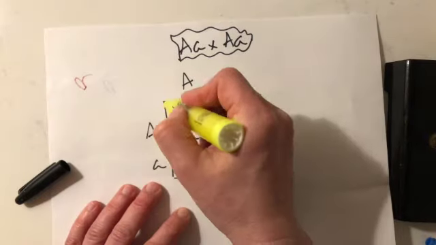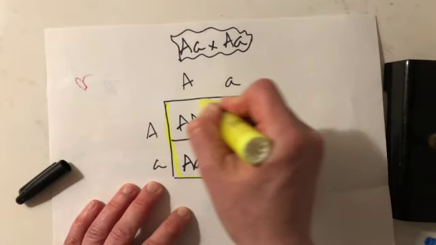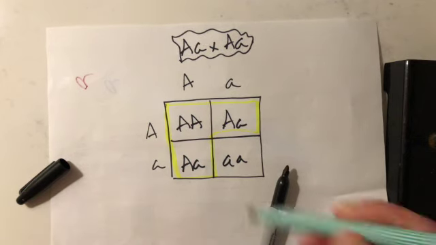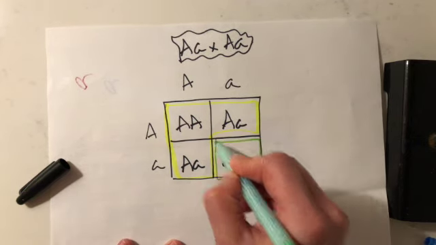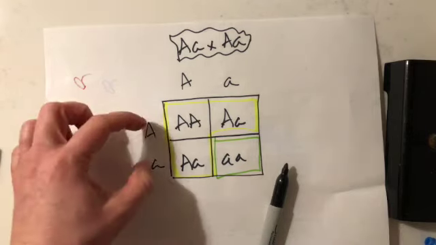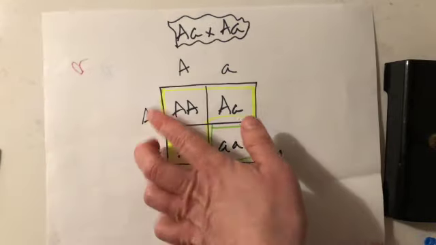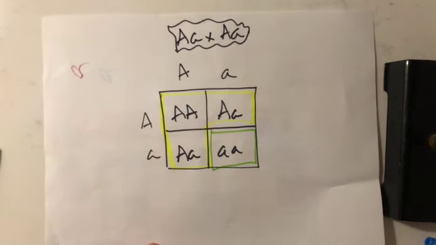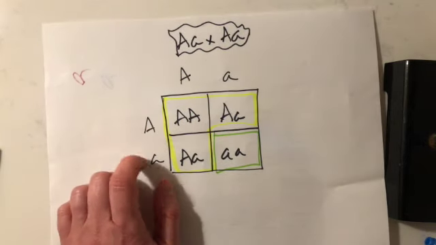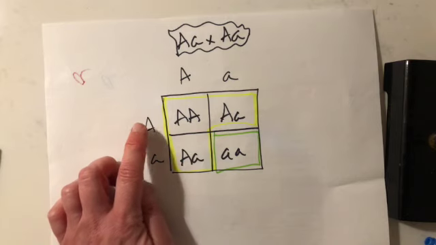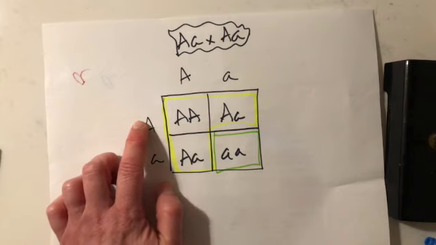Okay, and then you might have learned that there's a 3 out of 4 chance that the kid is going to not have sickle cell anemia, and there's a 25% chance that the kid is going to have sickle cell anemia. But it doesn't mean that you understand what is on the sides of the Punnett square and what's inside the Punnett squares. Okay, what's on the sides are the possible alleles that are in each gamete.